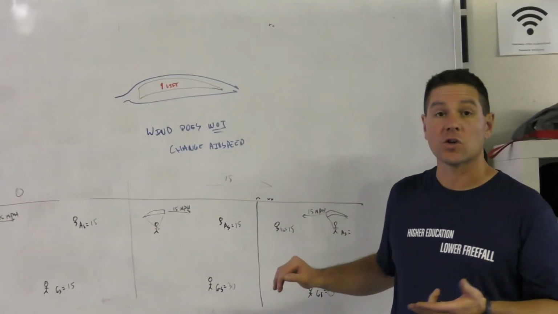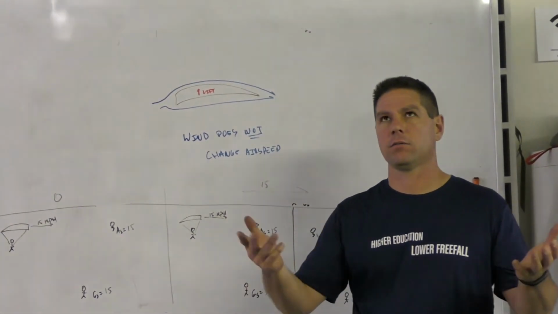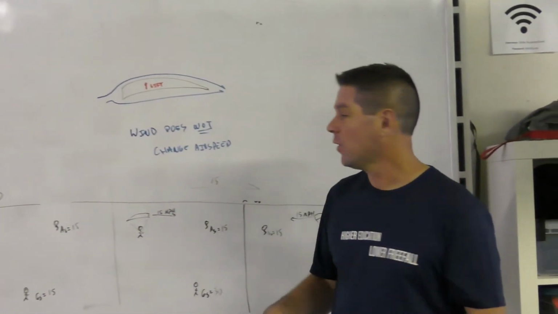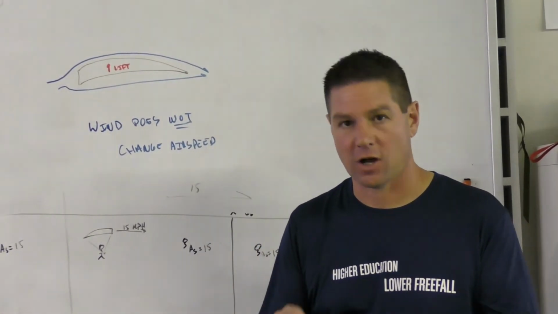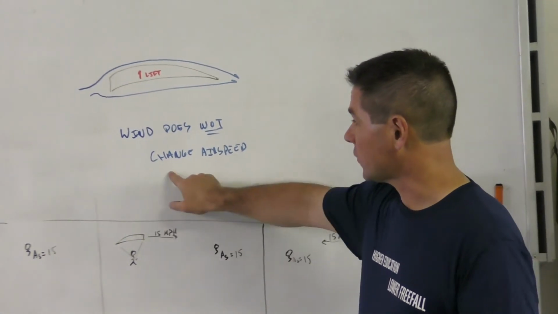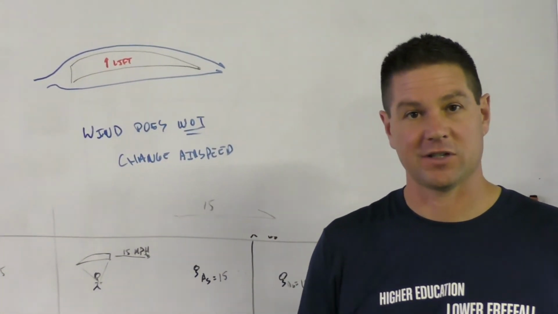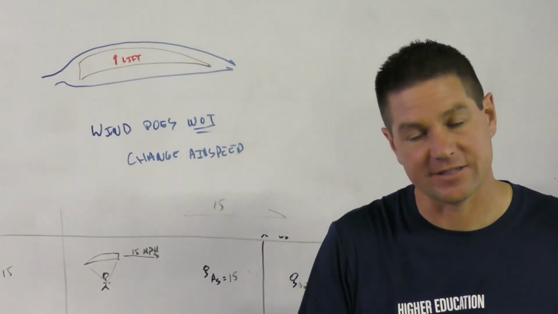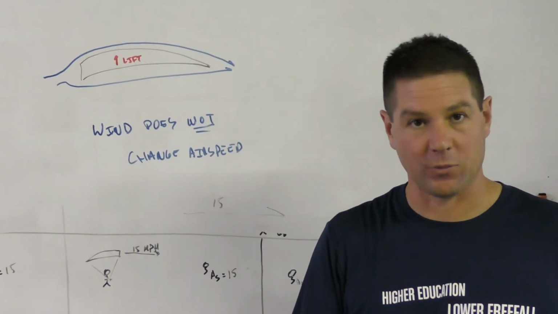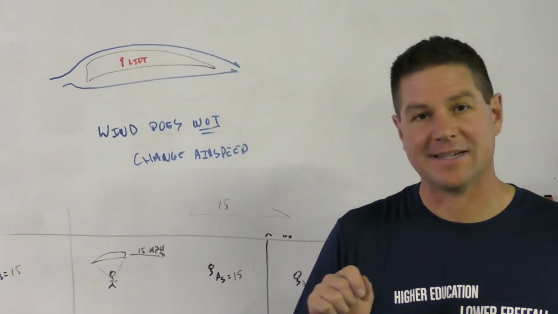So a lot of people at the drop zone will tell you that if you're flying in downwind, you have to flare later or earlier, I don't know, something. Or if you're flying in upwind, you have to flare later or earlier or whatever. And that's just not true. It turns out, because wind does not change airspeed, wind does not change turn or flare characteristics, which means that your flare and turn are exactly the same, no matter what the wind is doing. Whether you're flying downwind, upwind, crosswind, or no wind, what you do is exactly the same.